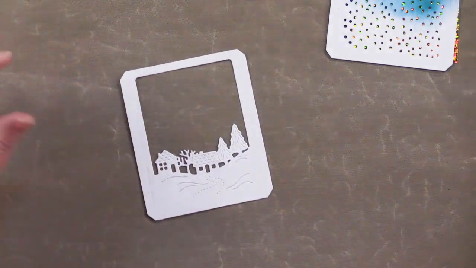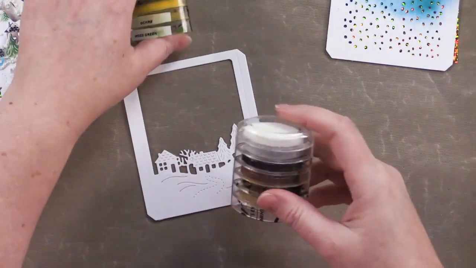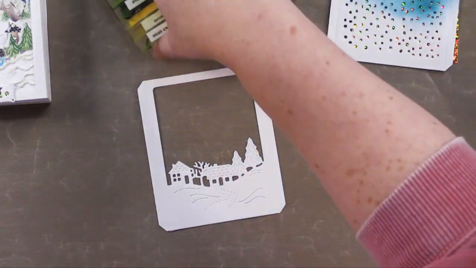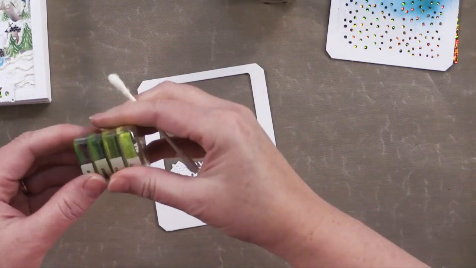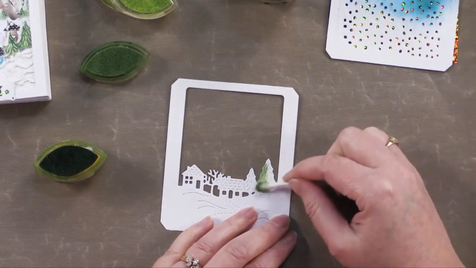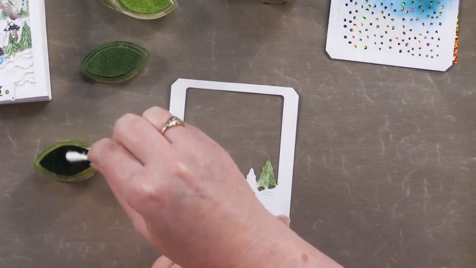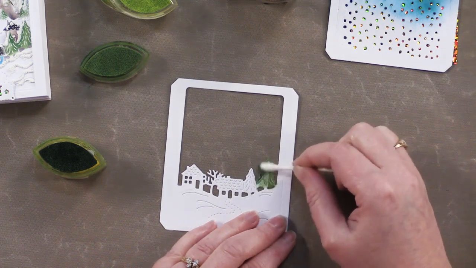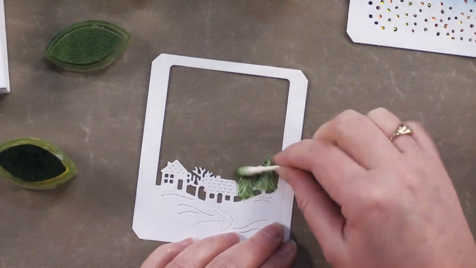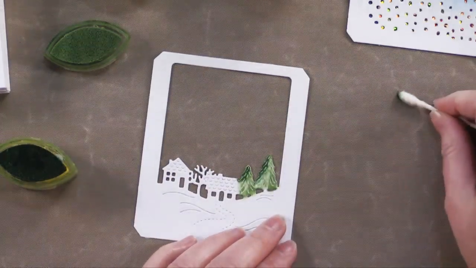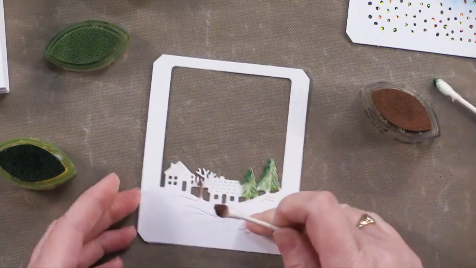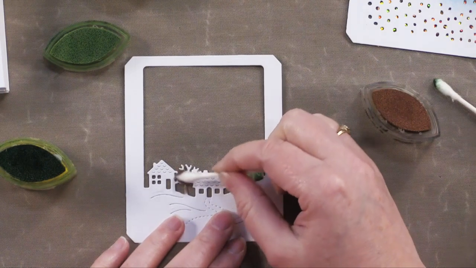All right, turn this over since it's a little damp. To do this coloring, I just went ahead and used the yellow and green Cat IQ and the Basics, which has some really nice metallic colors as well as black and white. I just used a cotton swab. So I'm going to take the dark green, actually I'm going to start with the medium green. I'm going to start with coloring my trees with a nice medium green, and then add a little bit of dark green on the edge there. And then I take this, this is a nice bronze color. I'm going to do my little tree here and do the tree.